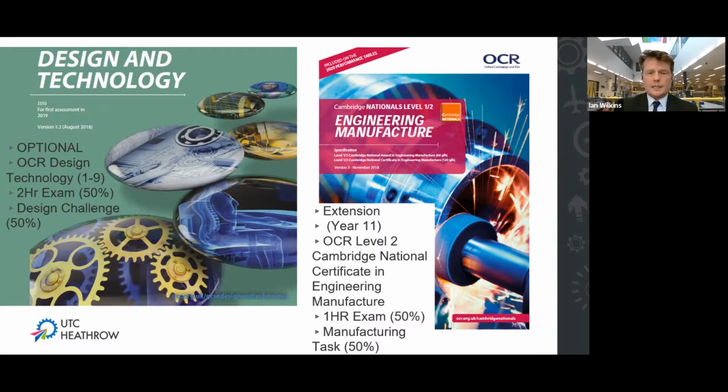And then, as I said, an extension for year 11, if they complete the EAL qualification, then they can go on to do another qualification which specializes in computer-aided design and manufacturing. It has a 1-hour exam, very similar to the EAL qualification, so that's great. And then there's the manufacturing aspect as well, which, as I've said, is mostly based on computer-aided design, but it does do some heavy mechanical work on the center lathes, which leads very nicely into the Key Stage 5 courses.